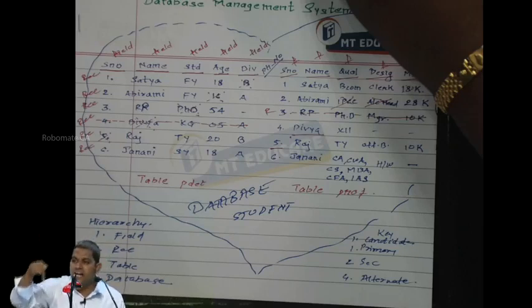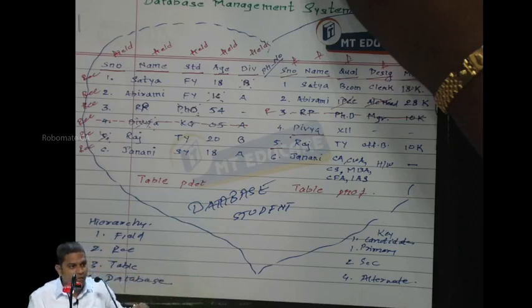The same thing I demonstrated in this classroom. If you can see over there, I know what I want. I want name, I want standard, I want division, I want age. I know what I want. Then I asked Satya, tell me what's your name, what's your standard, what's your division. I am acquiring it. And I did not write it on different lines. I organized it properly, in terms of rows and columns. Are you understanding? And that is nothing but something called database management systems.